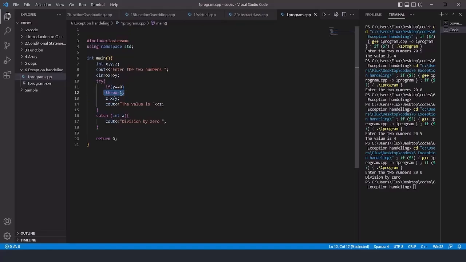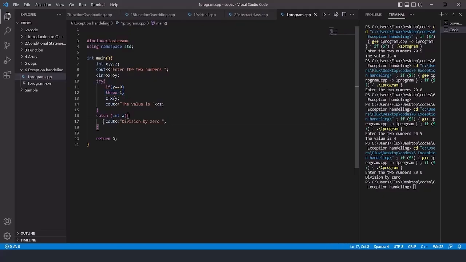When y equals 0, that is a problem, so that time the throw happens.